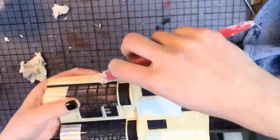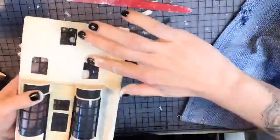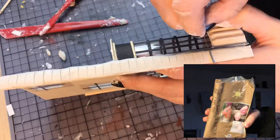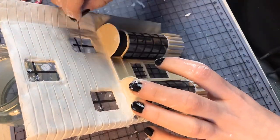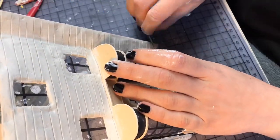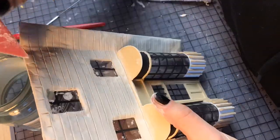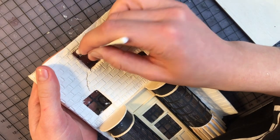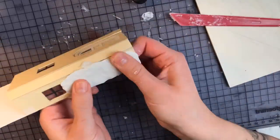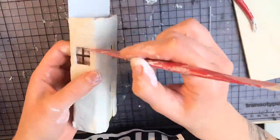I almost always use air-drying modeling clay when making brick walls and house fronts, but people often ask me which kind of clay I use, and to be honest with you, this is a really cheap one that my best friend got for me, I think from the dollar store, or Teddy, what's it called in Germany. I really like this one because it's quite sticky, and this means it sticks to the cardboard underneath very well. I used to always put glue underneath the clay so that it would stick to the cardboard, obviously, but now I don't have to do this anymore, and when I run out of this I will definitely try to get a new one of the cheap one, because so far this has been the best one. So you don't always need fancy and expensive materials, because sometimes you'll be surprised how far you will get with the very cheap stuff.